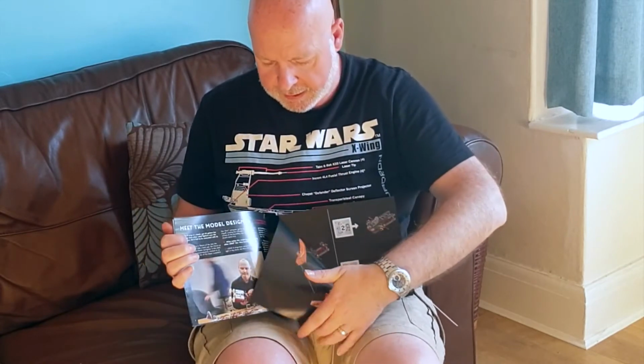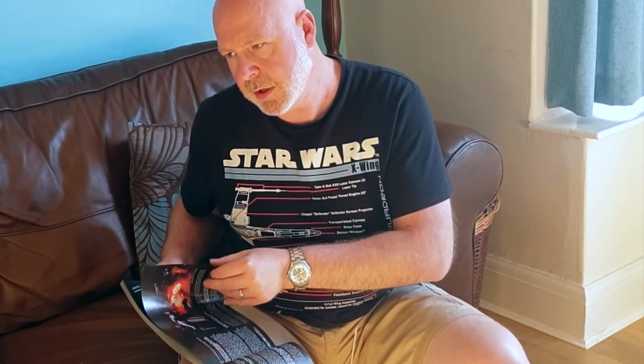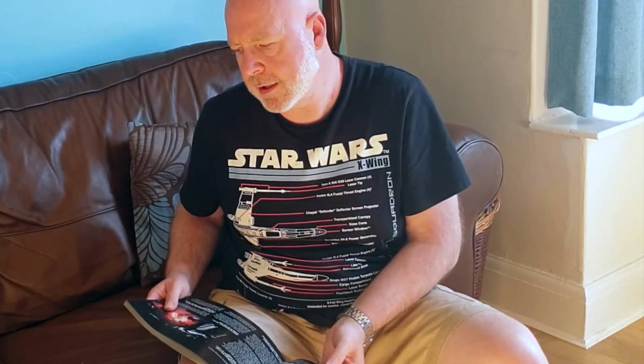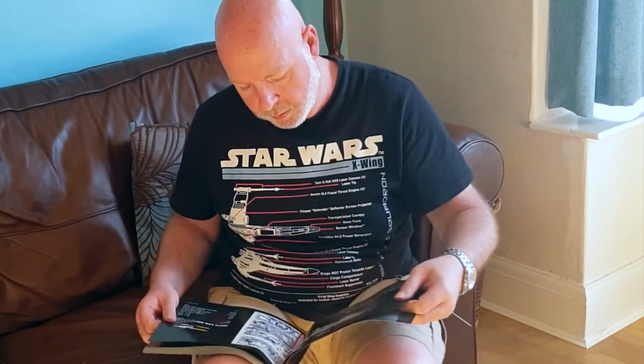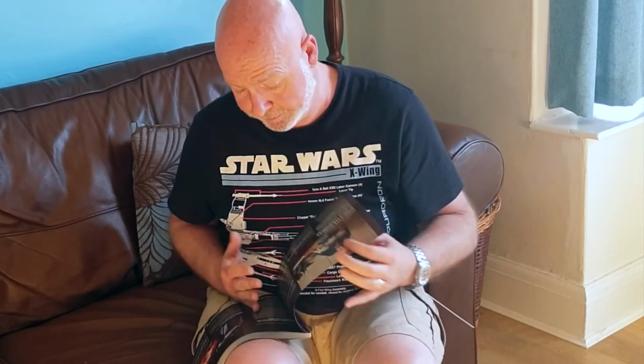Now with other ones I've seen, I've got one where it introduces the entire team, which includes not just the model designer, but also the designer of the book, the person who laid out the book, and the person who did the artwork for the book. So it becomes much more collaborative and you get to meet everybody involved. You might as well term it a project. Whereas this one only includes an interview with the creative director for Lego Star Wars, the gentleman who is in charge of everything Lego Star Wars.